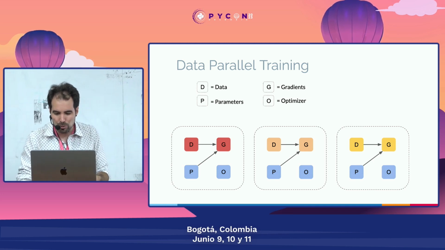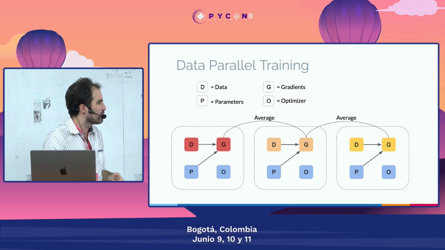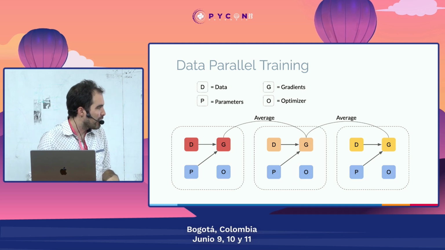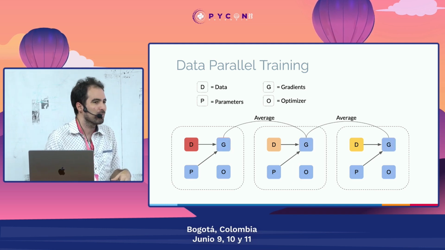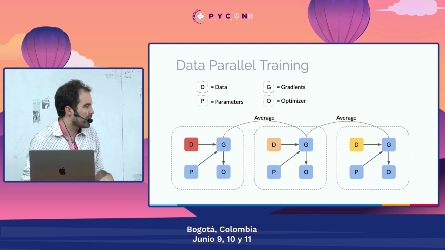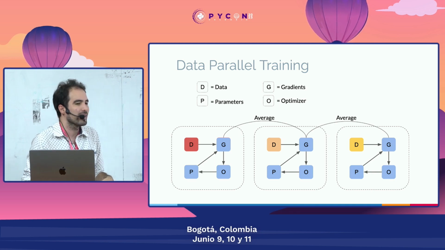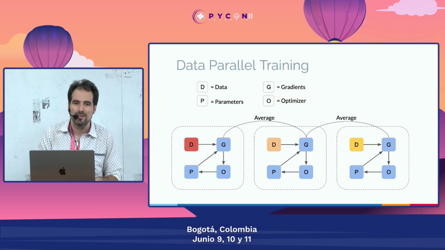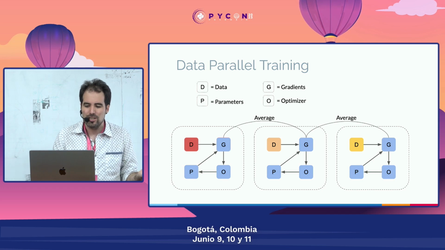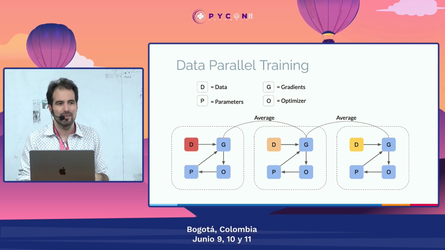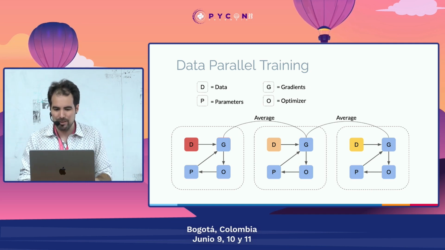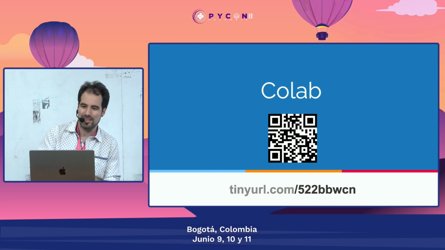So what we have to do is average the gradients. This is called all reduce. If we average the gradients across the devices, we suddenly get the same gradients. And if we have the same gradients, now we can update the optimizer state and the parameters. So the strategy is basically feed different data and synchronize the gradients such that when you do the parameter updates, they all update to the same values. That way you have the same replicated model. So that is data parallel training.